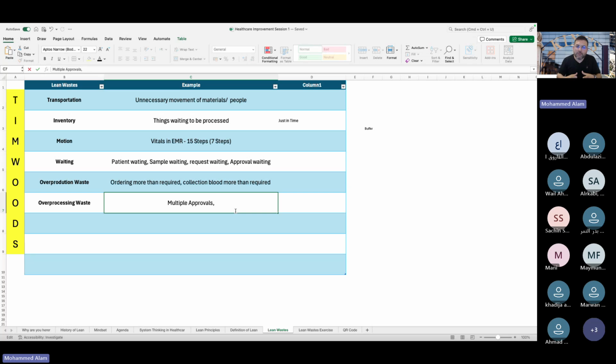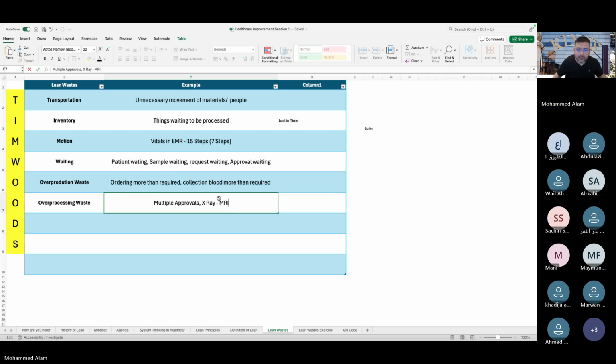Maybe sometimes doctors are overprocessing. If I go and say that I have a headache, the doctor may start asking me so many other things which may not be related to the problem and end up taking 30 minutes. I'm not challenging the clinical questions, I'm just giving an example for a thought process. It's like an hour of processing, right? Same way, as I said, blood tests. A doctor may ask you to do multiple blood tests where actually a single or a couple of blood tests are more than sufficient.